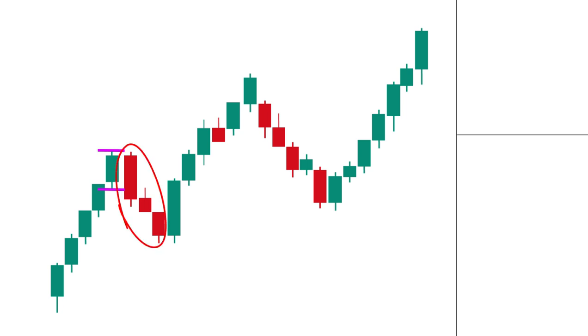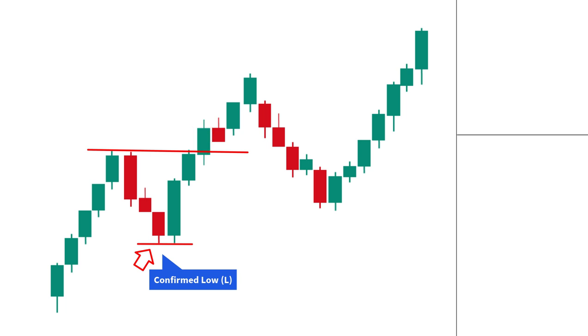Now, notice the next 3 candles. This forms a valid retracement. Why? Because, for a retracement to be valid, at least one bearish candle body must close below the lowest wick of the last green candle. Then, as the market continues upward again, it breaks this high, meaning one or more bullish candles have closed above it. As soon as this high is broken by a bullish body close, this previous low becomes confirmed.